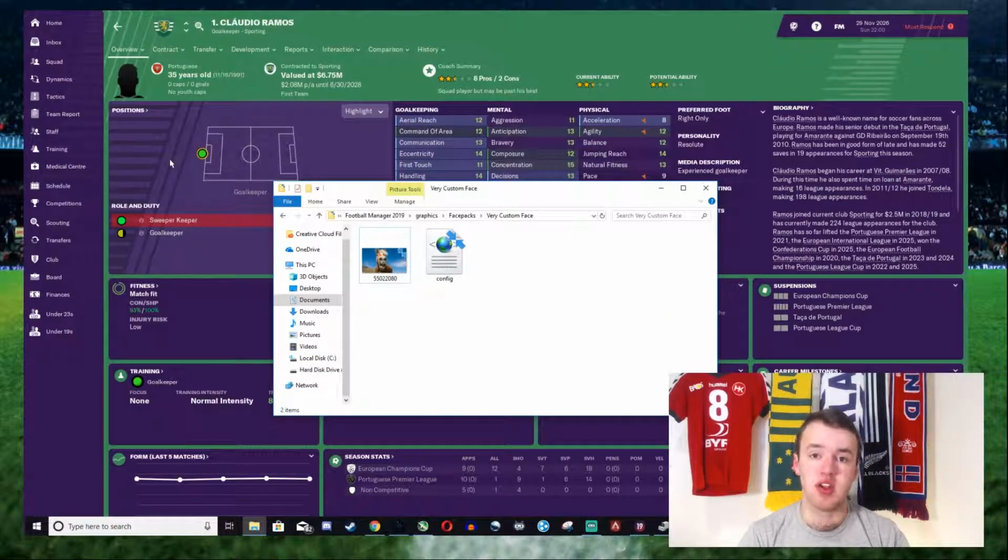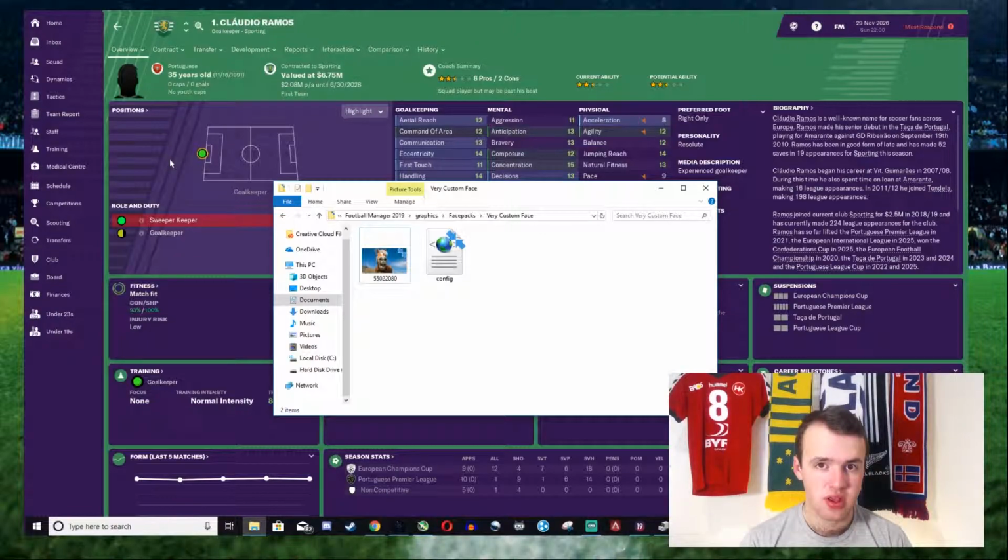If there's somebody that's already missing a face in your face pack, or it's a regen, then this is much easier. You just have to do all the stuff that I explained up until the last tip about renaming the guy in the old folder. But it is not only prioritizing the old folder's number, it's prioritizing the old folder's configuration files, which means it's checking that configuration file first. It is not finding an answer to Claudio Ramos's specific ID.